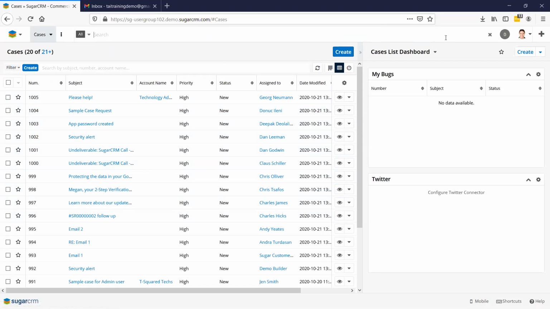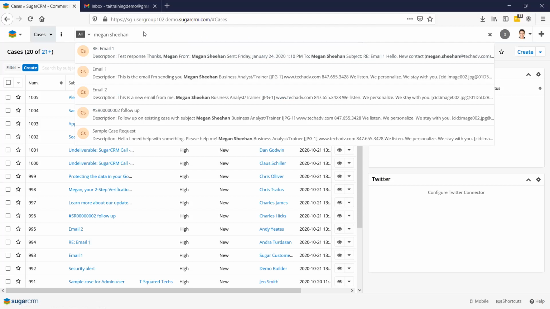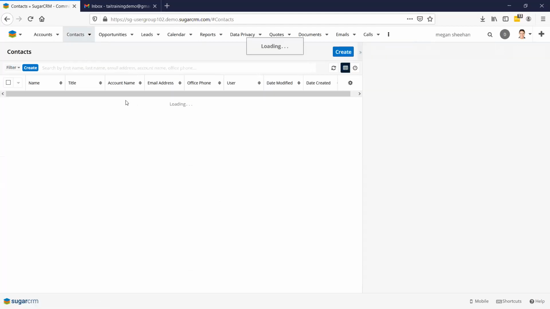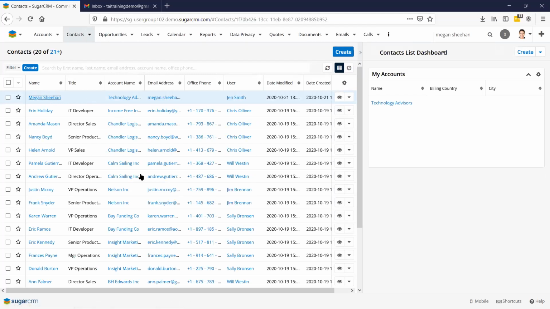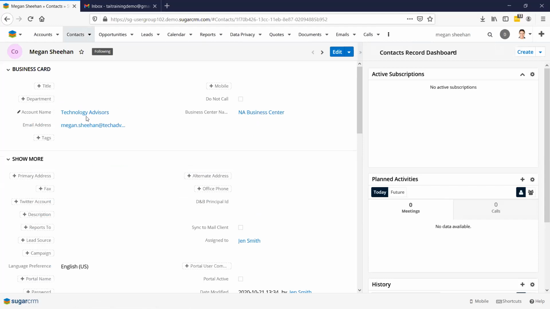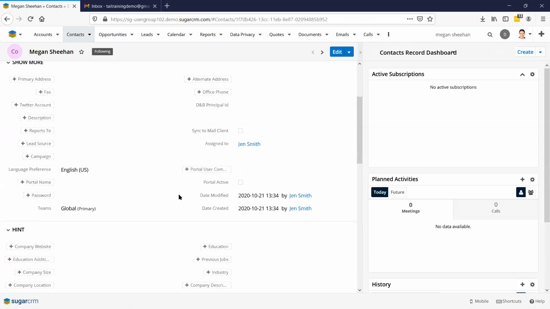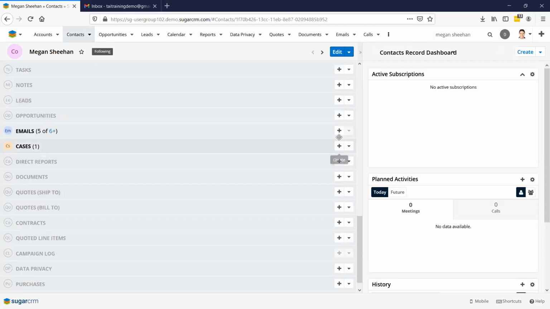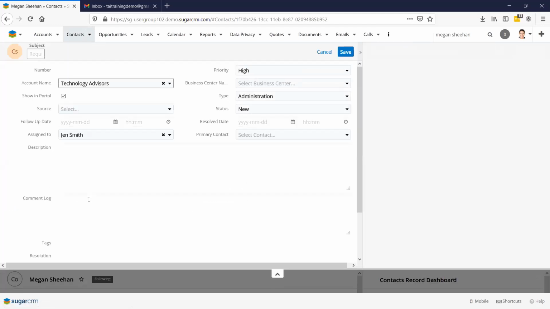So if I am getting a phone call from, I'll just use myself as an example here, from Megan, I can search for Megan. I just created her, so she may not be in the search index yet. That was poor planning on my part. Normally she'd come up right there. I can then pull up Megan's information. I can confirm that I've got the right email address for her, maybe get her phone number added to this record so that I can get in touch with her if there's any follow-up. And then I can go ahead and create a new case, and it will pull in information like who the customer is on that.